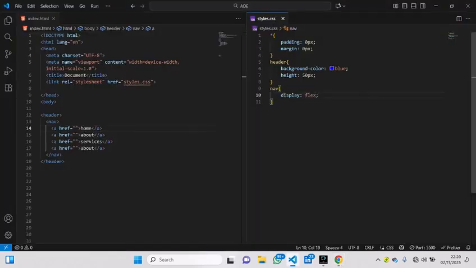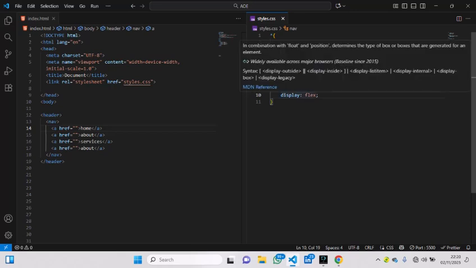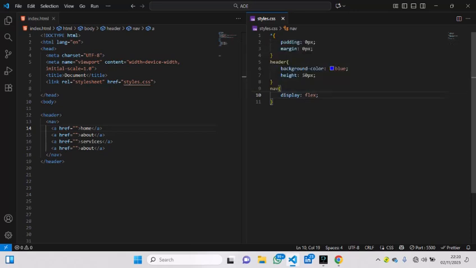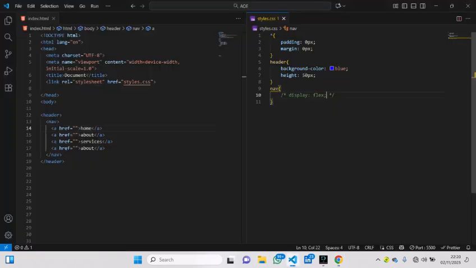One of the ways to know that this display flex is working is that without it, originally these elements are stacked horizontally, but there will be spaces between them. There's space after home, there's space before about, after about, there's space before services. Now let's include our display of flex. You see that there will be no space between them. Did you see that now? There's no space between them.